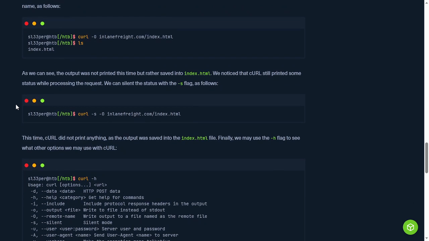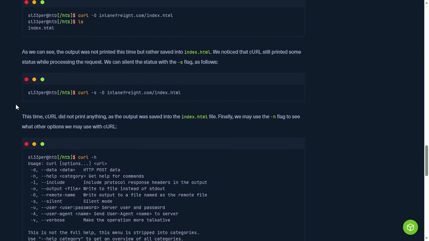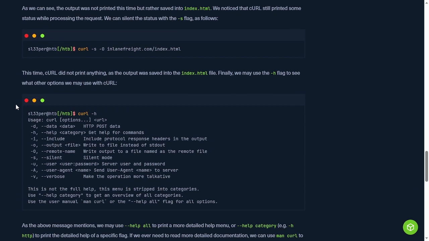So let's curl inlanefreight.com/index.html and list that. We have the index.html. As we can see, the output was not printed this time, but rather saved into index.html. We notice that curl still printed some status while processing the request.